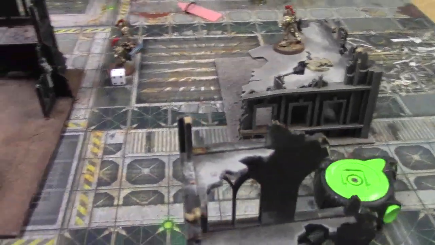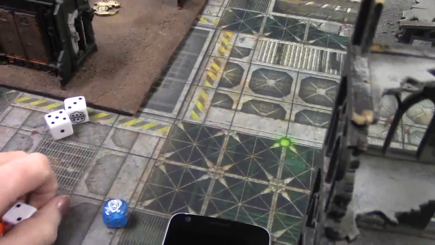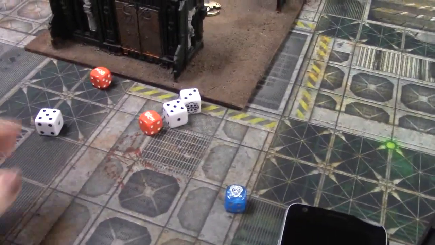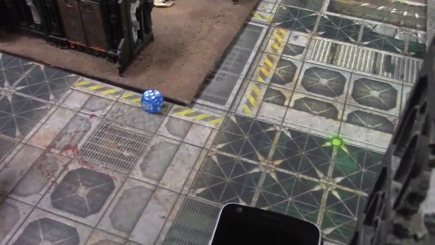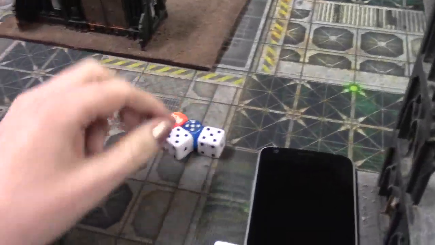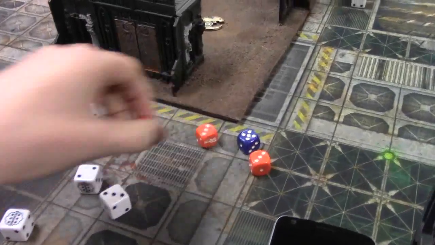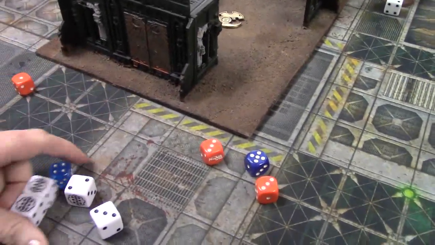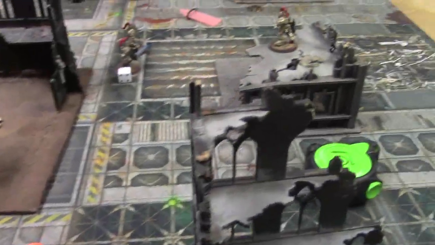And then I have the bolt launcher. Okay. So here's six of them. Hitting on three, so six, seven, eight. So that's eight hits so far. Two more. Nine hits. So five, six, seven, eight, nine. Wounding on twos. And then this is all minus one, so four, five, six, seven, eight. So I think that unit just got wiped out.